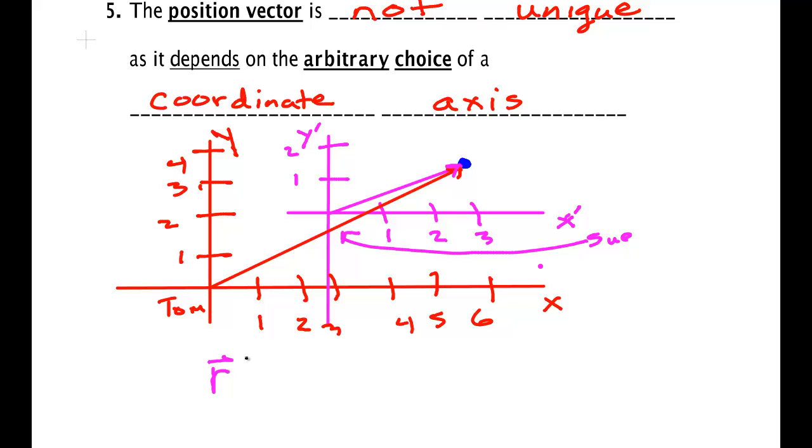We can even write how they differ. Sue's, which I'll call r prime, meaning the position vector r. Instead of writing Sue, mathematically, people do shorthands in physics. The first person, in this case Tom, has an r with no prime. The second person has the position with a prime. A third person doing a measurement would be r double prime and so forth. You could read it as the position of the ball seen by Sue.